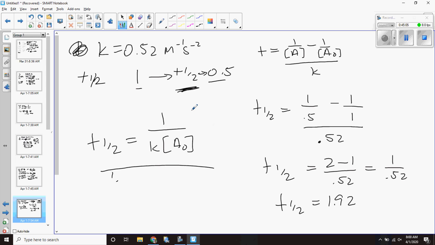This is kinetics 2. My best recommendation right now is to do all of the homework problems. Go back to the book. The book, starting on page 587 in the textbook, is going over integrated rate laws, and there are a couple great problems in there that allow you to work through them. So work, work, work, practice, practice, practice.